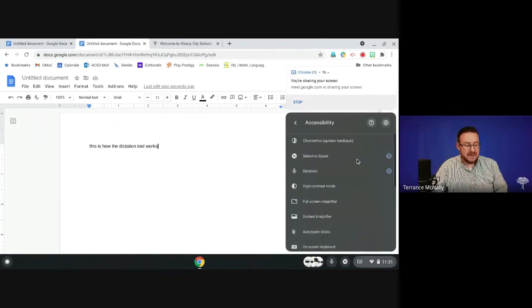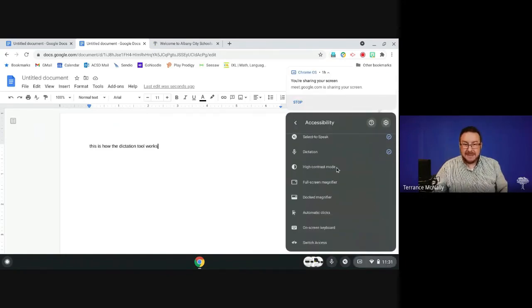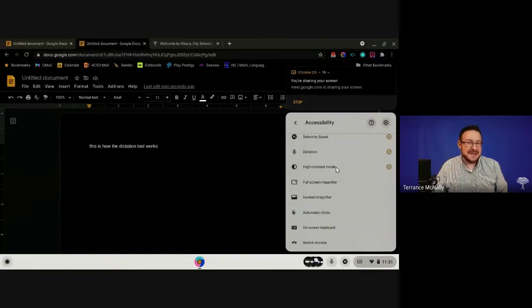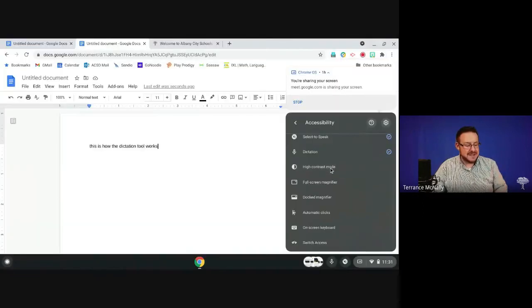What else do we have available? Commonly, you might see a Chromebook that seems to look all crazy like this, and the colors are all off. I've fixed a number of these, right? High contrast mode might make it look kind of crazy, but this just might be more comfortable or more suitable for some people to be able to view the computer. So this is available if a high contrast mode would be helpful, right? It's very easy to turn on and off.